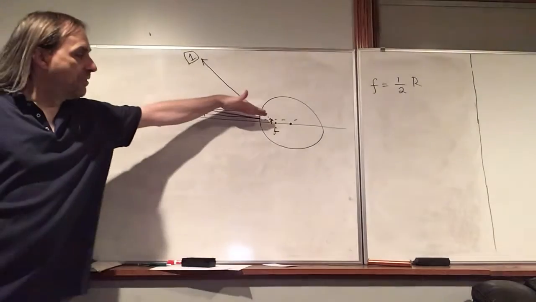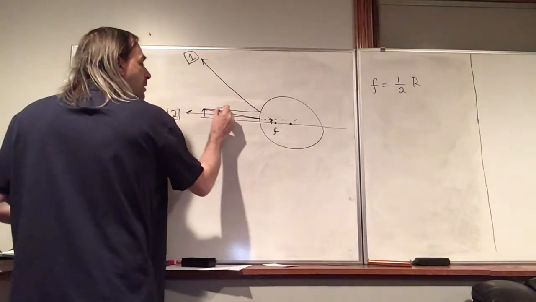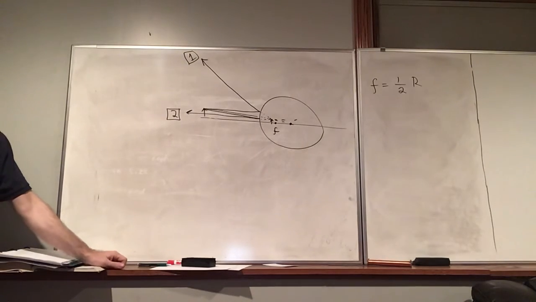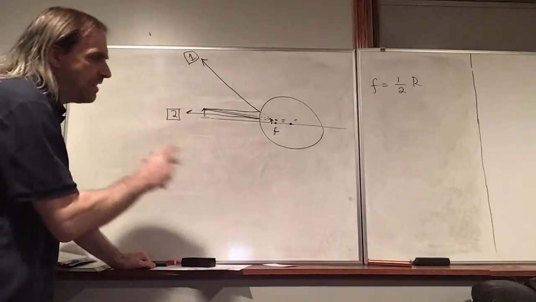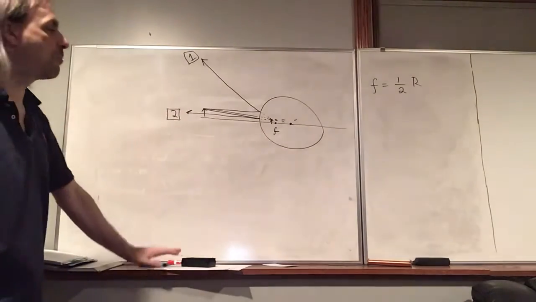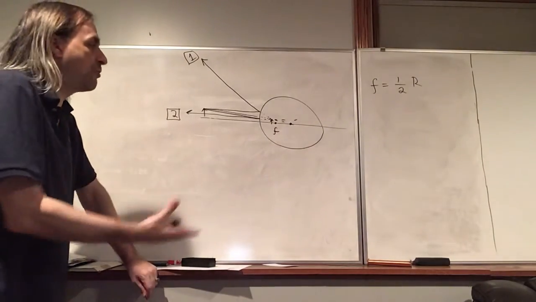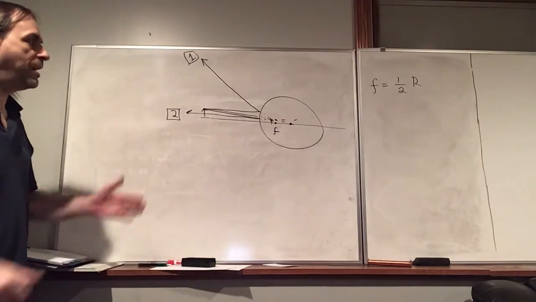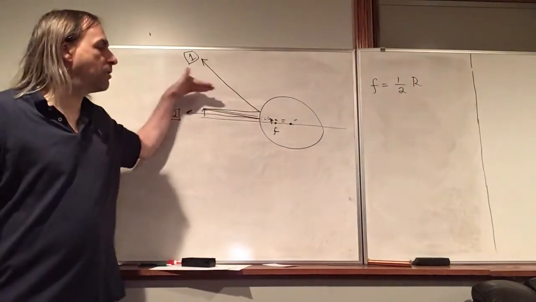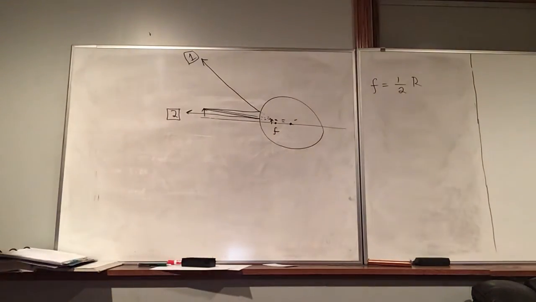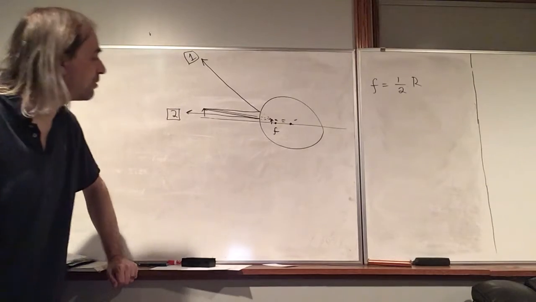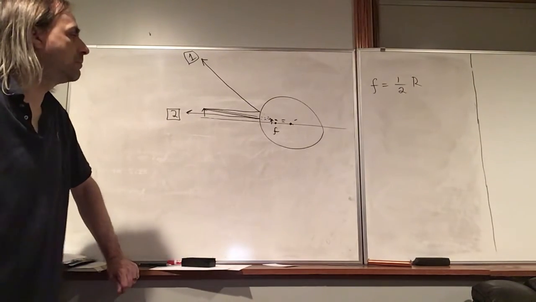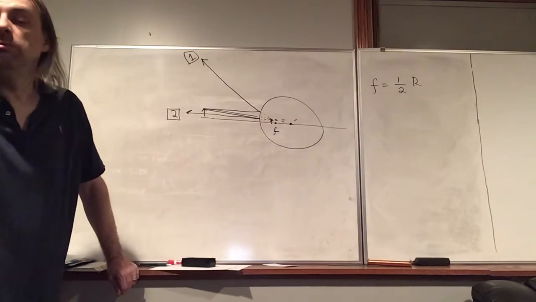And ray three would go through the center and bounce straight back. So if we just draw a line from the object to the center, make it a dashed line on this side of the mirror, all three should meet up at the same place. So yeah, just slight variations of the basic idea for these three principal rays: one, two, and three. There's nothing really special about those except that we can actually draw them somewhat accurately just based on geometry. For an arbitrary direction, you'd have to figure out the normal direction where it hits and then use the angle of incidence and angle of reflection — that could be fairly difficult. So these three are just special in that they're easier to draw because of geometry.